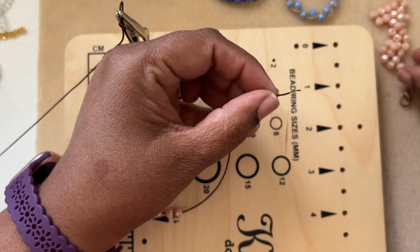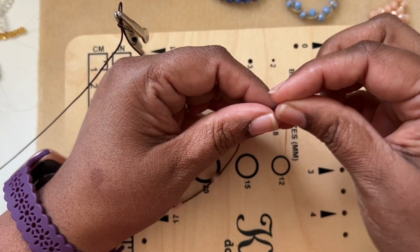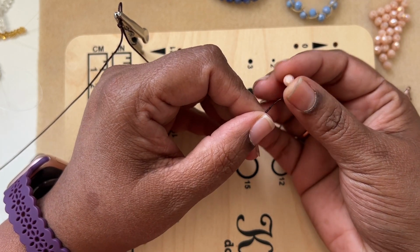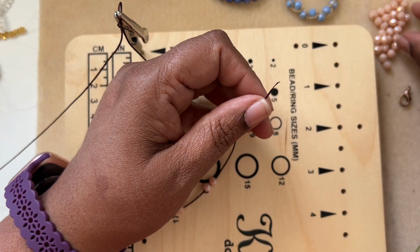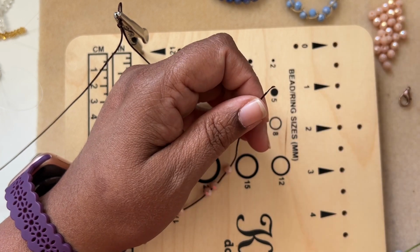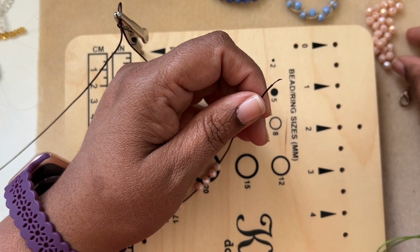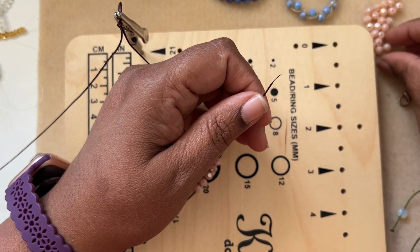So you can use a smaller bead like a 3 millimeter, 4 millimeter bead. Metallic beads you can use. You can use seed beads, 6 or seed beads, 8 or seed beads. It depends. And then you can use a thinner cord if you're using thinner, smaller size beads. That will look even prettier.